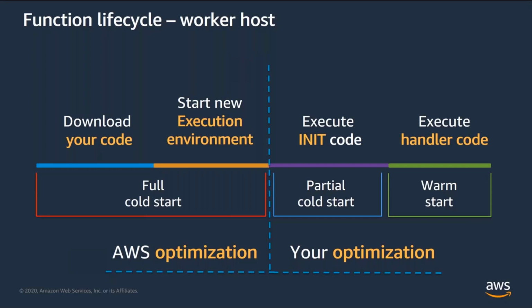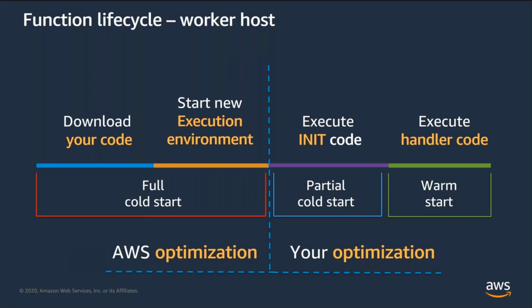Putting this all together for when an invocation occurs, this is the function lifecycle within the Lambda service. When a request arrives for the first invocation of your function, Lambda will first download your code onto the part of the compute substrate where your code will execute, and start a new execution environment that's sized based upon your function allocation. Then it will instantiate a runtime and then execute your code.